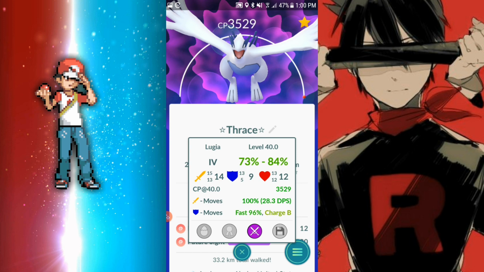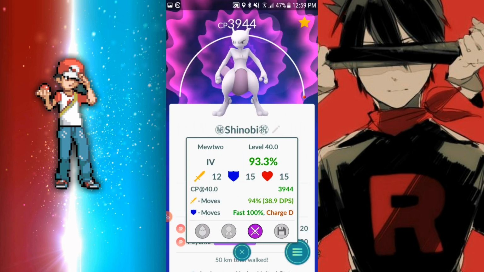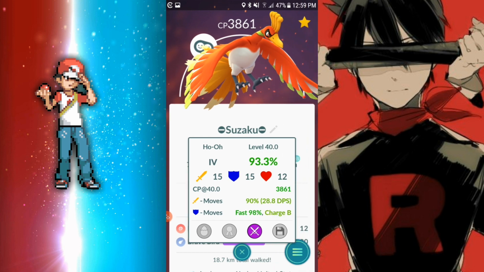So let's see here. We have 28 DPS. That's Extrasensory and Future Sight. Now let's go ahead and look over Mewtwo with Confusion and Psychic. 38 DPS, basically 39 DPS per second. And then we have Ho-Oh over here with 28 as well, just about 29, Extrasensory and Brave Bird.